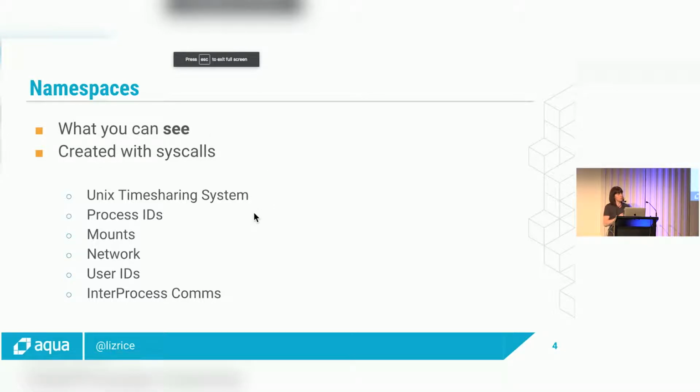Okay, so we looked at the first 3 of those 6 namespaces. You can kind of imagine how you can also isolate the networking stack, user IDs, even IPCs to prevent inter-process communications between different containers. They all kind of work in the same sort of way.